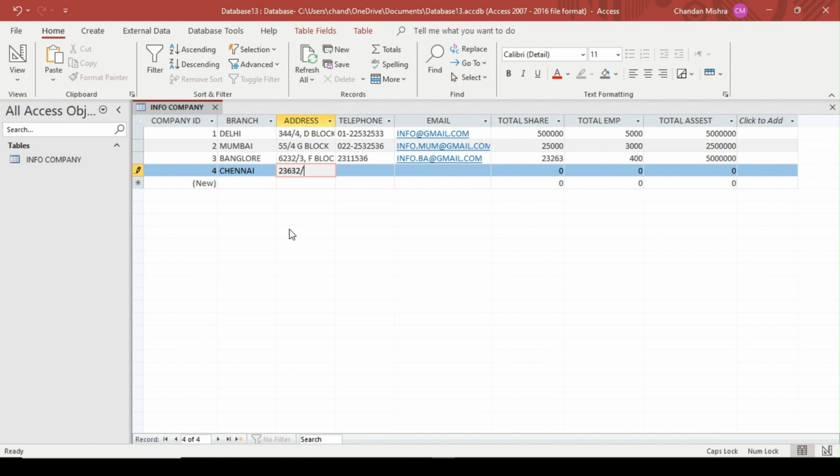Just keep patience, friends. I'll show you how each table is connected to each other. And in the next video I'll teach you how to import data. If you have raw data, many rows of data, suppose 100 or 200 rows of employee details, with many fields, you must have all the table rows. As you can see, branch and address must be typed in rows as they are in your Excel sheet, and then you can just import the data. In the next video I'll teach you all of these things.